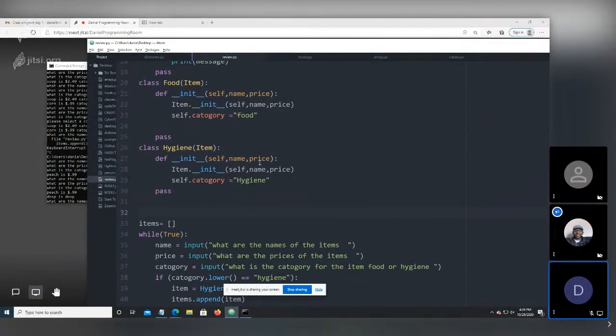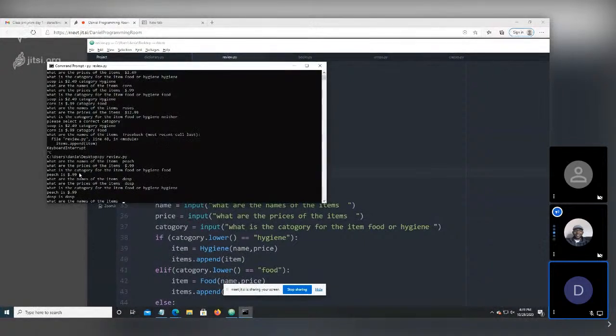If you look at the output message, it's the original output message that just shows the name and the price. It's not showing the price anymore. Now, once again, why are we able to call the output function on these hygiene items and food items? Why are we able to do that?